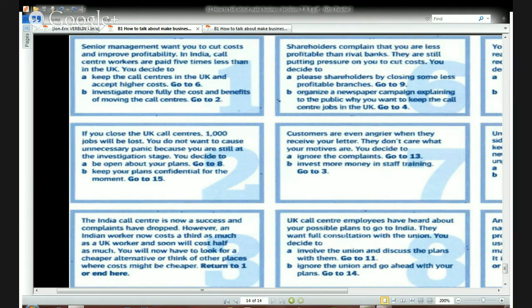Yes, go ahead. In a nutshell, you have to select one of two options. One is you keep your call center in the UK. The second conditional, Yuki. What do you think the results will be of each decision? We've already made this decision in the previous class, but remind us, using the second conditional, would, could, should, might, ought to, what do you think the results would be of each decision? So if we kept the call centers in the UK, what would, could, should, might, or ought to happen?